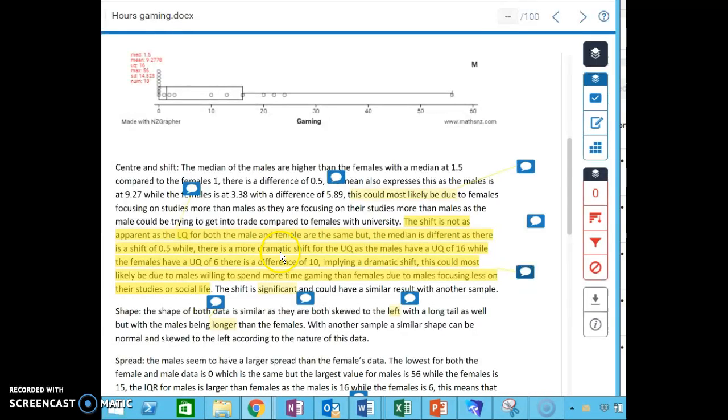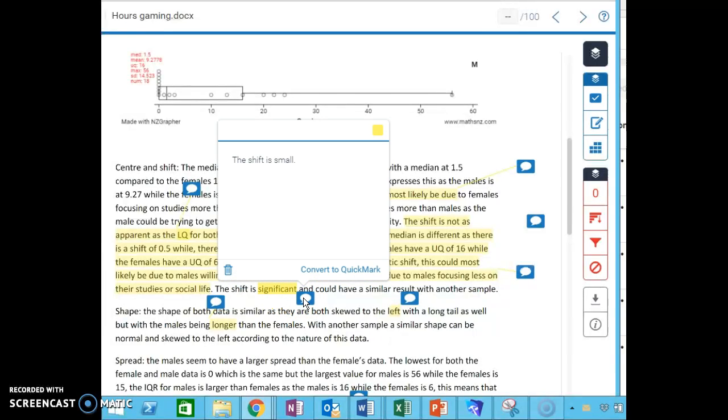Now, I've highlighted everything here in yellow because that's actually one sentence. And you might laugh, but gosh, did I read a lot of these kinds of sentences in the time series reports. Just a big long sentence with lots of commas, and the meaning of the sentence gets lost. So you've got to shorten up your sentences and use full stops and capital letters. I've highlighted the word significant because in statistics, in this instance, I've said the shift is small, not significant. You just have to be very careful. Small words actually make a big difference.